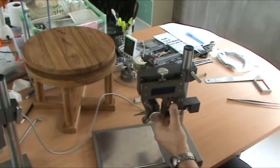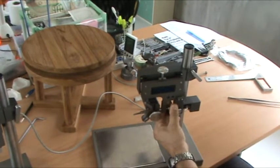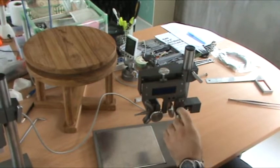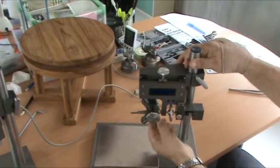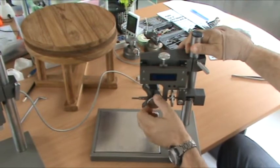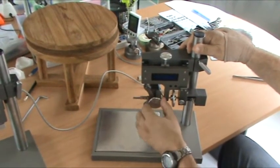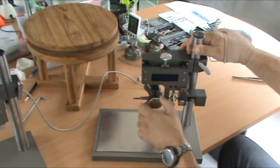Some people like it tight when they're making measurements, so it's harder to move, but easier to control the amount we move. Friction control. Same underneath for the torque. Underneath here, we have to loosen, that's locked. We loosen that. Half a turn, and now we can turn this up and down. That's the torque knob.